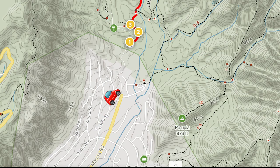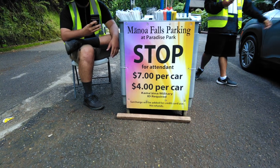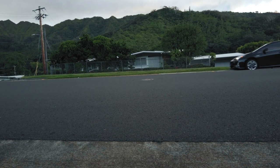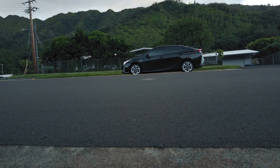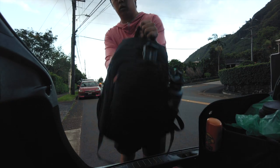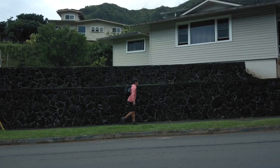The trail entrance is located at the end of Manoa Road. You can either pay for parking, which is $7 for non-residents and $4 for kama'aina, or if you want to save money, you can park at the end of Manoa Road and make the short walk to the entrance. Just make sure you don't leave anything valuable behind, lock your car, and be respectful of the residents living in the neighborhood.